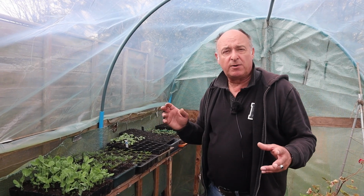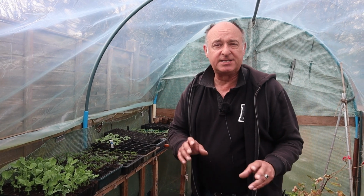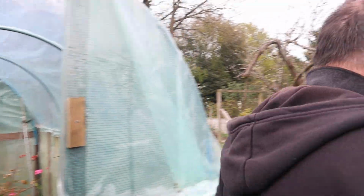It's one of the principal reasons why you don't sow runner beans and French beans until, well, for us, I won't even sow ours until getting towards the end of May. I don't even want them anywhere until June. But really, the earliest that you could be thinking about sowing them would be mid to late April, and you'd need to have temperatures that are very kind to you. So that's the polytunnel and what's going on in there. And hopefully that answers some of those questions.